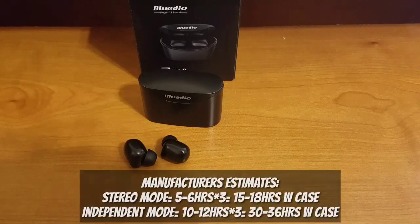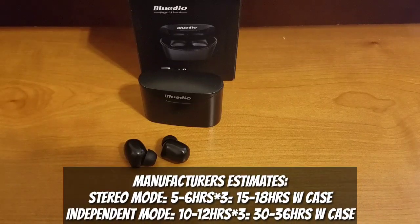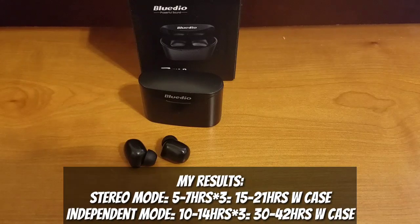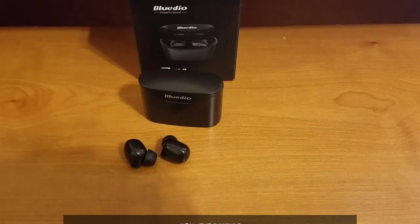Now, talking about the overall battery life from 2 different standpoints. From a stereo usage standpoint, that 5 to 7 hours on a single charge definitely needs to be improved. I've said this before on other Bluetooth accessory videos, and I'll say it again. The battery life on all of these products or accessories needs to be 10 hours and up. So 5 to 7 hours is not gonna cut it, okay? So whereas the charge times are good, the overall battery life does need improvement.